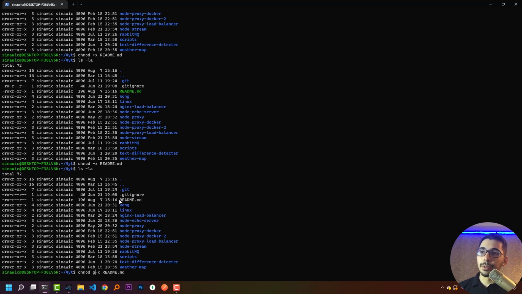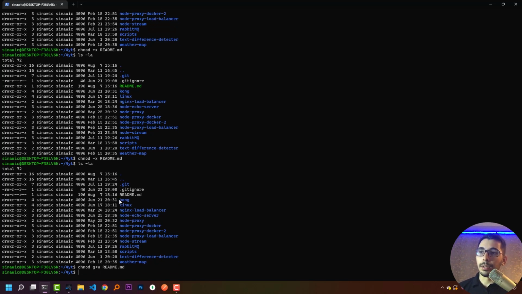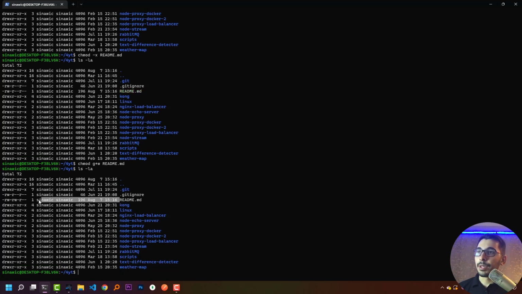So if I run g plus w on readme, hit enter, and run ls -la, I should see the write permission has been added to the group which this file belongs to.